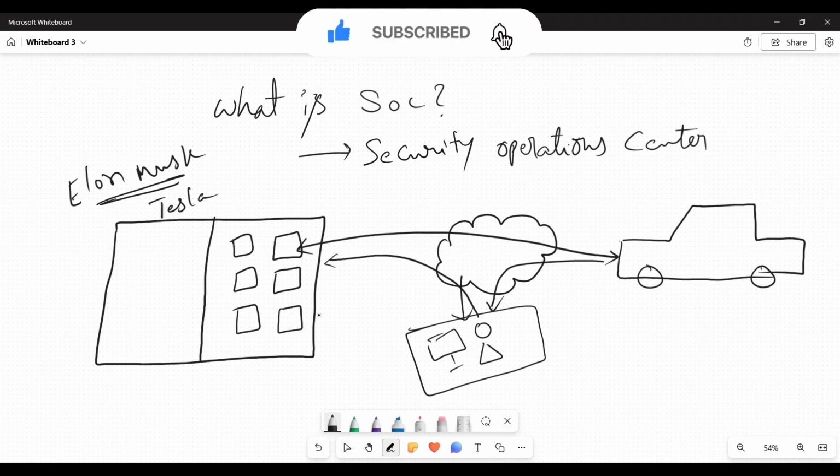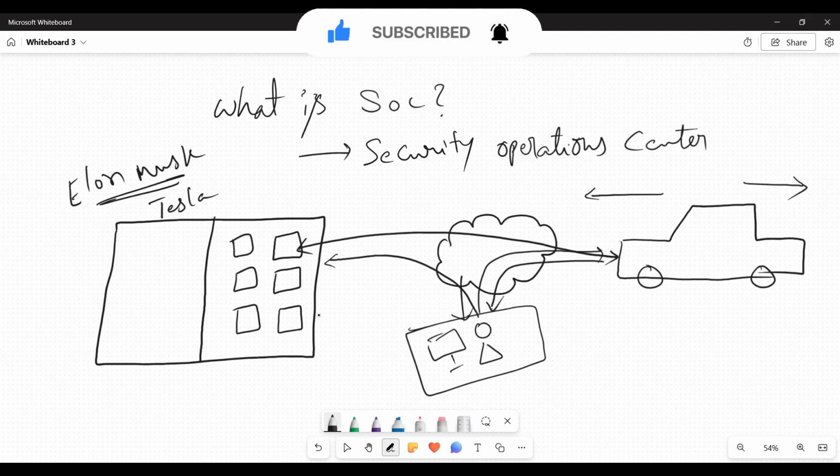After that, the hacker started doing activity on this car. Like this car is automatically driving itself. At this moment, the hacker can make it go forward, he can make it go backward.